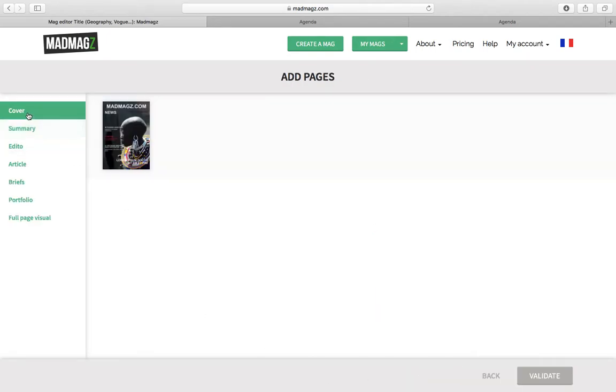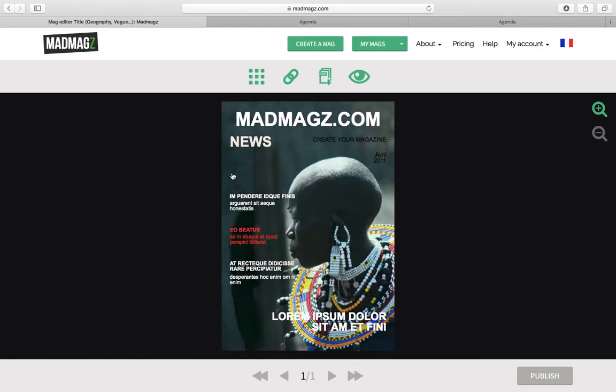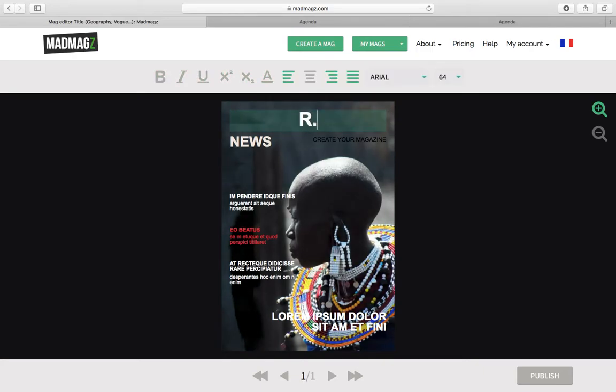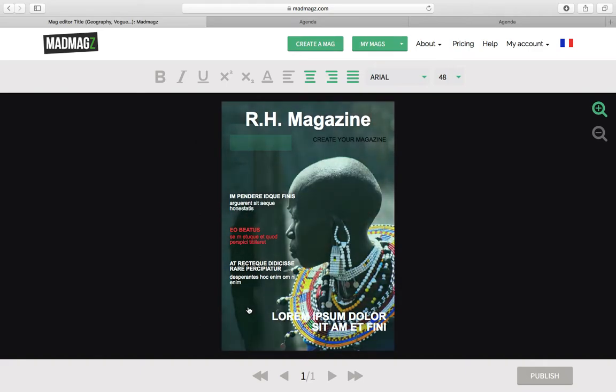After that, you will have this cover page. You will click on the cover page and then go down to validate. After you click validate, now you can edit all the information here. This one here, if there's nothing you want to fill it up with, you can simply remove it. Okay, and then for example, the title of my magazine is, let's say, RH magazine. Okay, and then the subheading could be the importance of reading books. You can add quotes, slogans, and fill up with all of this information.